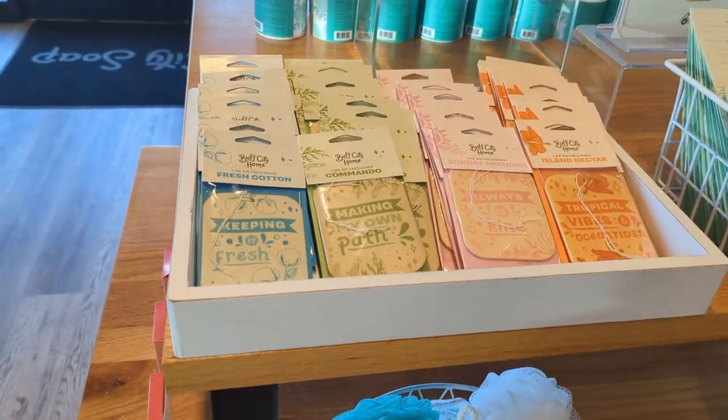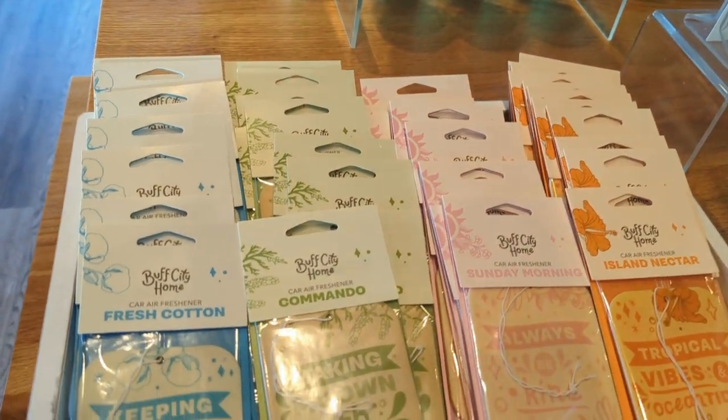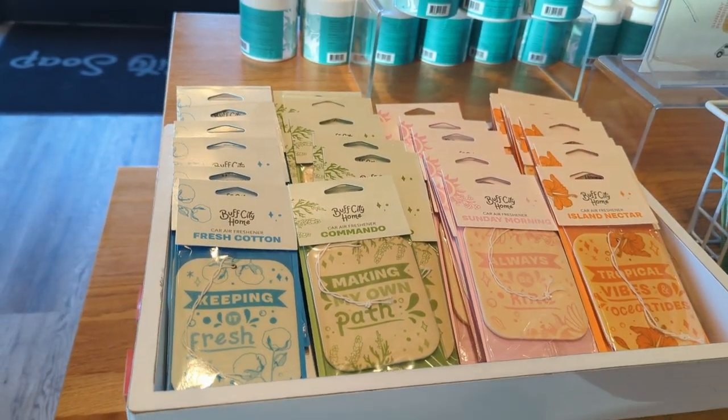This one is fresh cotton, and they have some other scents as well. Typically when it comes to new launches, they will push them out in their most popular scents. These are honestly just like your old school car freshener where you hang it up in your car around your mirror, and it just kind of hangs there. I love it — it smells great, it looks nice, and I absolutely love this.